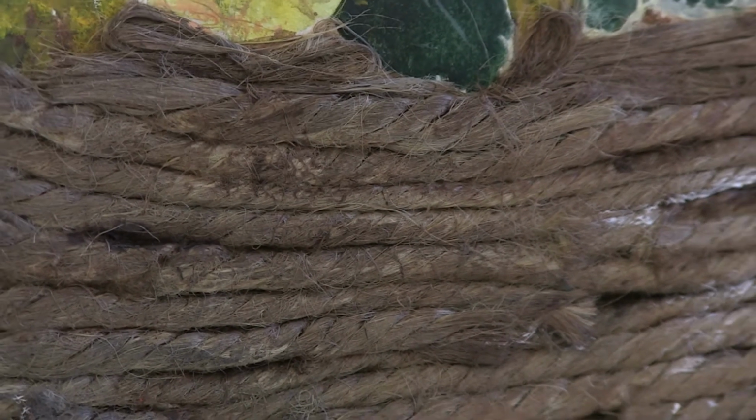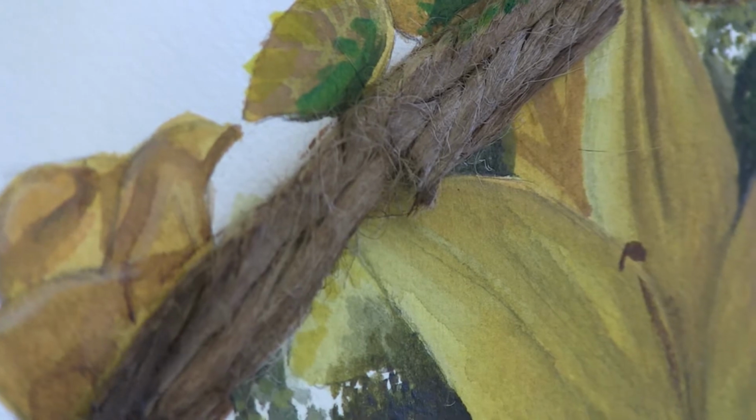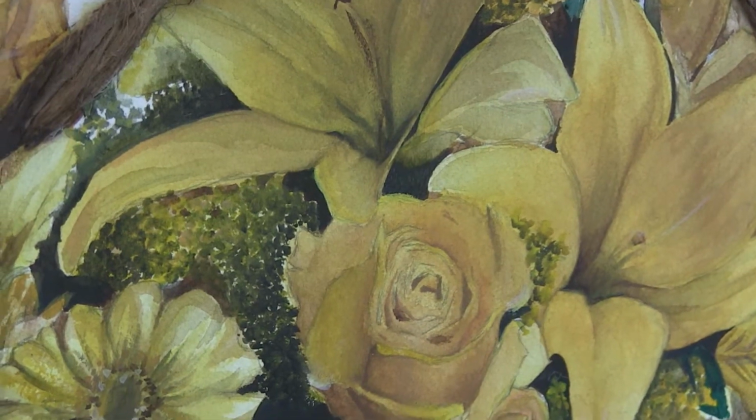This piece has a little bit of added visual texture with the rope. Could you tell us a little bit about how the rope got incorporated into the project? The rope, I wanted to add a 3D effect. Because everybody was just doing watercolor on cold press, I'm like, let me be a little bit extra for my mother. So I thought about, oh, the basket, let me just get something from Michael's and put the rope, and then I painted it, and yeah.